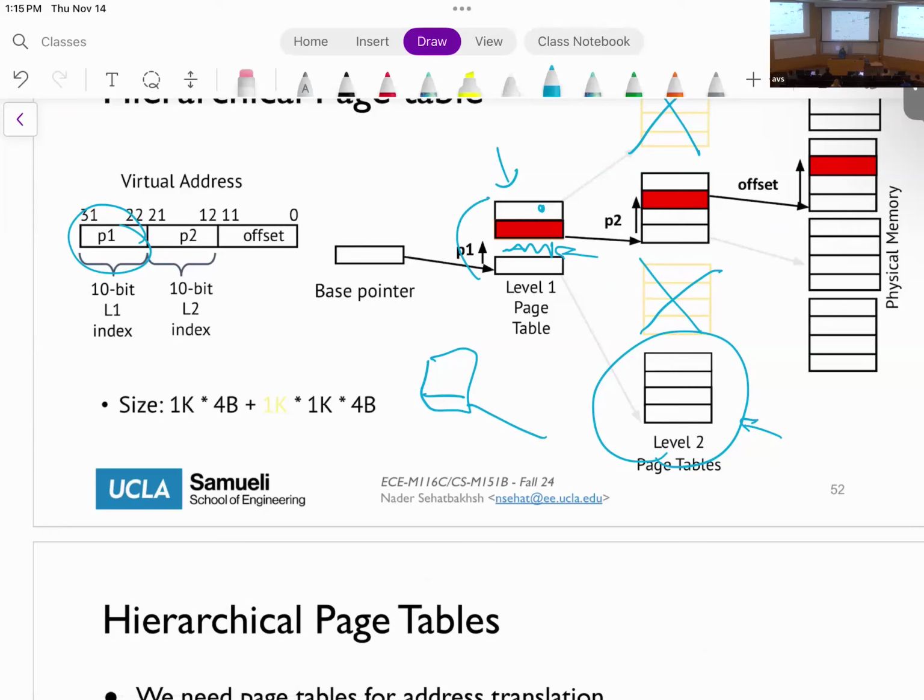You also may wonder why we are using higher bits and lower bits like this. And again, the reason is that you're assuming that your addresses start from lower addresses, from zeros, and it just gradually goes up, right? That's why you're assuming that you're not going to use the entire 32-bit address space. Doesn't mean that you're never going to do it. There are some programs that might use it. But in most cases, you're not going to use higher bits. You're only going to use lower bits. Yep.